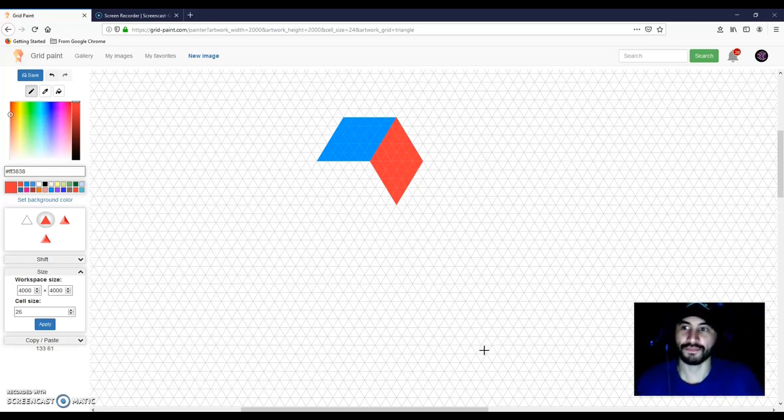like this. Now I'm going to choose one more color to complete this cube, and in this case it's going to be yellow. So let's create the other face of this cube. We're going to go 5 down like this in yellow, 5 to the right, 5 upwards like this, and then 5 to the left.